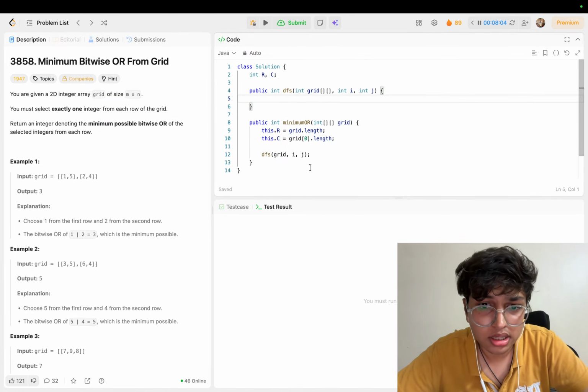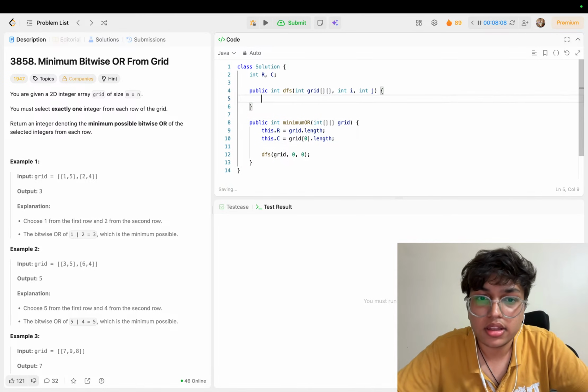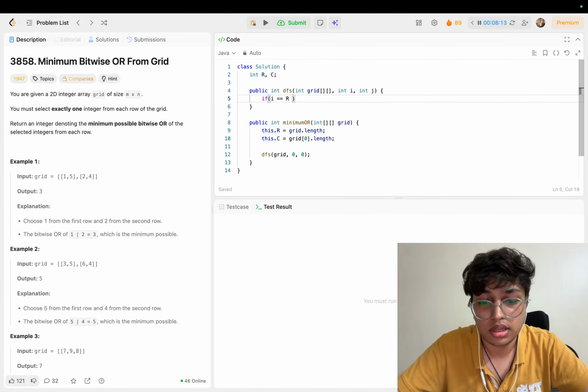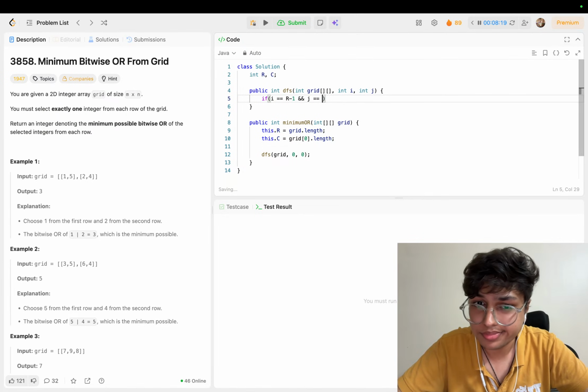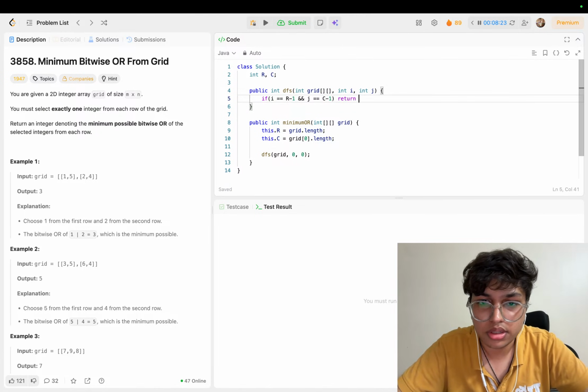This is 0 comma 0 here, and if at any point i equals r minus 1, j equals c minus 1, we return.